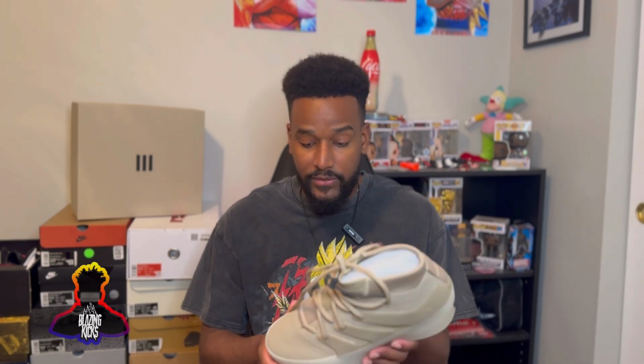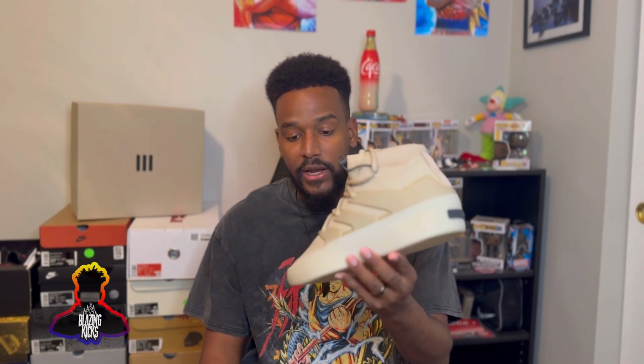As you guys just watched the try on, I think these look great with, you know, shorts. They look great with casual wear. I think they have a very futuristic look that kind of translates throughout both styles of life. But I would definitely recommend going a half size up for everybody on these shoes.